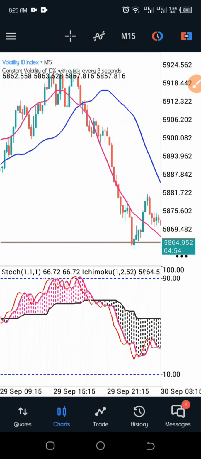So today we are going to be looking at this volatility trading strategy. Of course, I can't say this strategy is going to work on all the volatility pairs, but I've already tested this strategy on some volatility pairs, and the strategy is very effective, and it can turn your small account into a big one, and if you have a big account it can also turn it into you making more money.